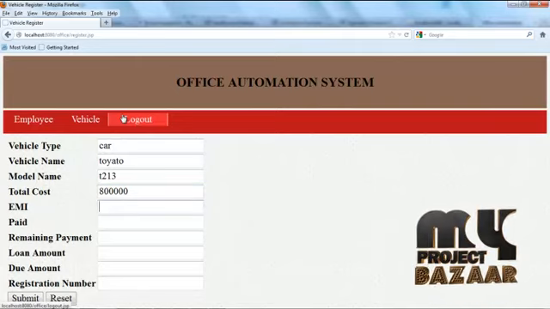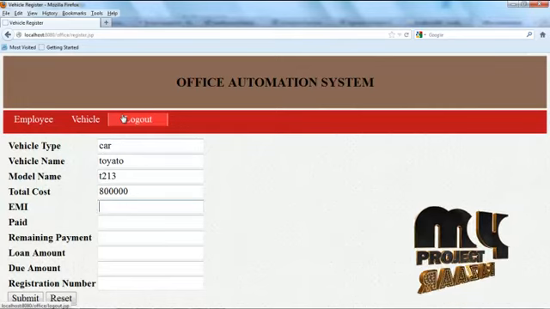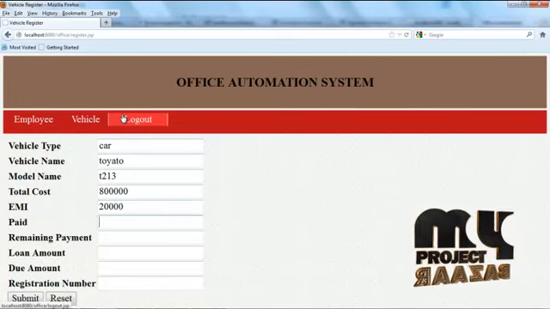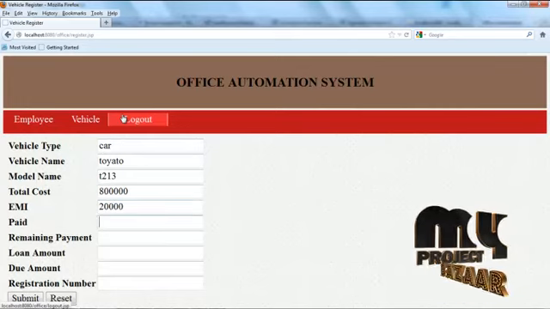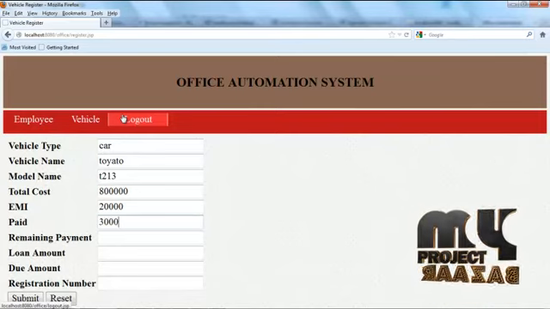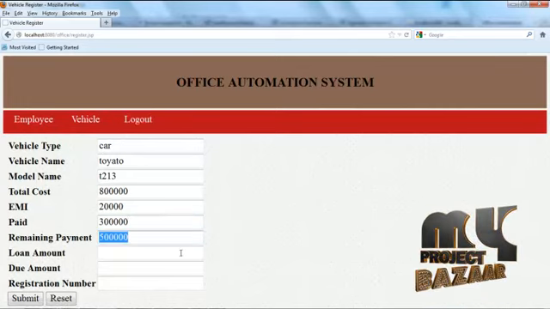We should pay the EMI, and the details are also presented here. If the EMI is 20,000 per month, now we have to pay 3 lakh rupees. The remaining payment is also obtained from this.